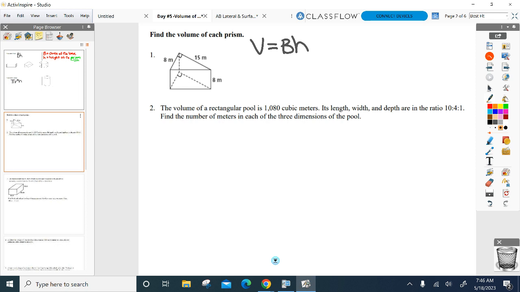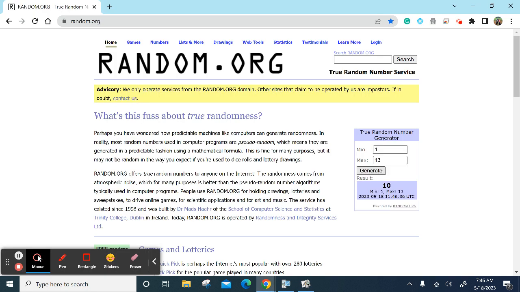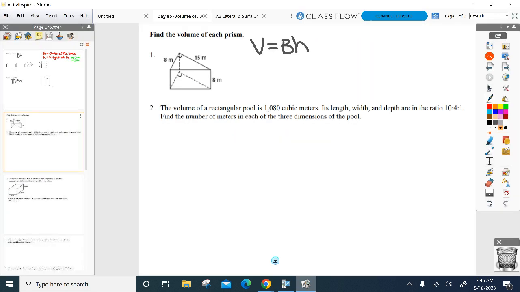Here we go. What does B stand for again? Remind me. The area of the base. What shape is the base? Triangle. All right. So I'll go off to the side here and do it. I don't want to confuse you by writing it in here. So the base is a triangle. We all know the triangle formula, one half BH, right? I'm just solving for big B right now.